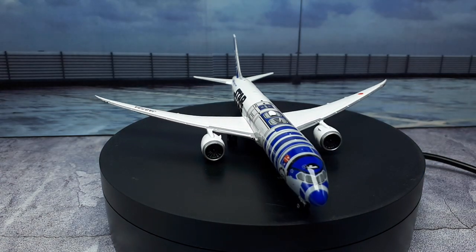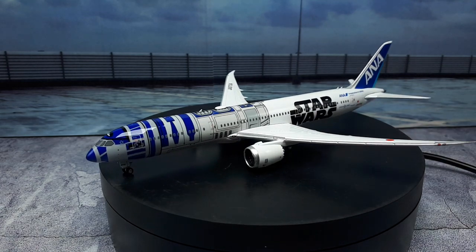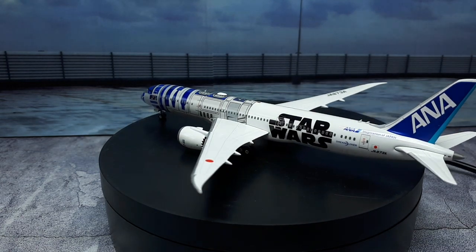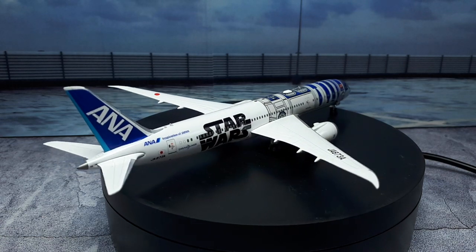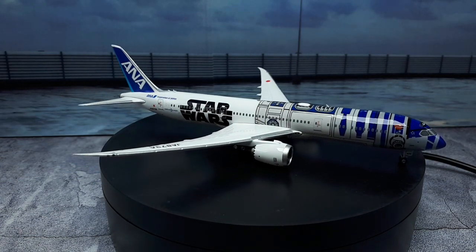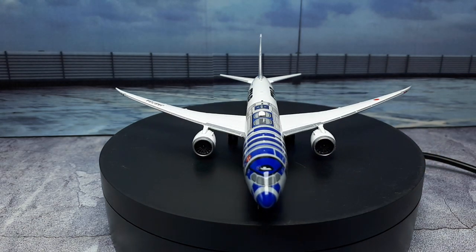Alright, so this is a 1/400 scale Boeing 787-9, and there's an actual plane painted in this livery, or at least at some point in time it was painted in this livery. This is a Japan Airlines. I'm sorry, this is an ANA Airlines. I was looking at that registration. Never mind. So it's R2-D2 as far as its livery goes.